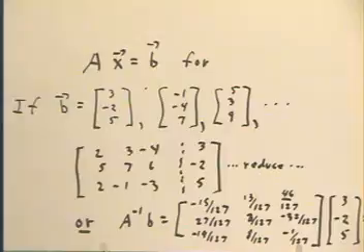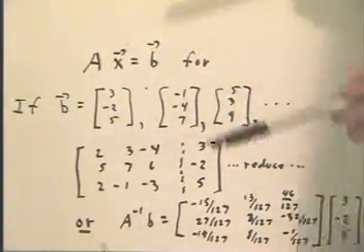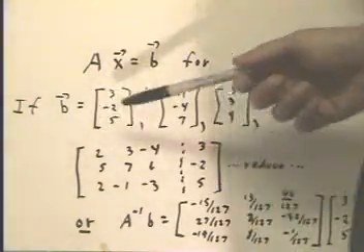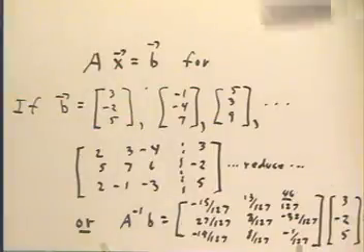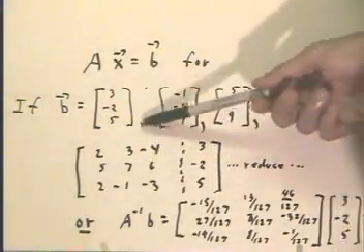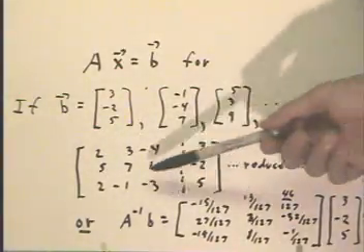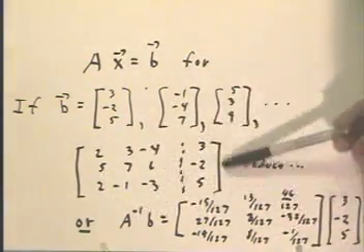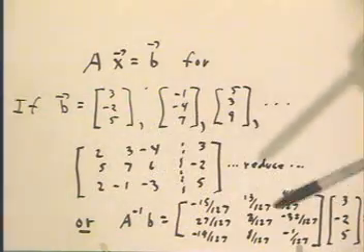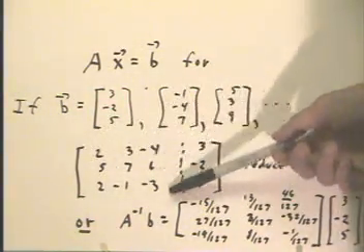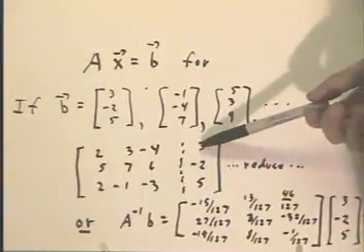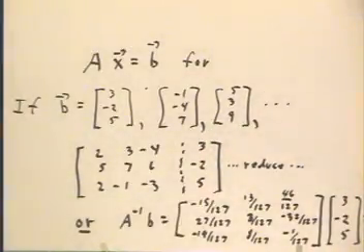If we had a system or a bunch of matrix equations, AX equals B, where A is the matrix that we just saw, and we had 3 different B's, we could set this system up and reduce it. The AX equals B is going to be equivalent to this matrix. If we reduce this to the identity, then what we have over here will be our solutions for x1, x2, and x3, or whatever we call our 3 variables.